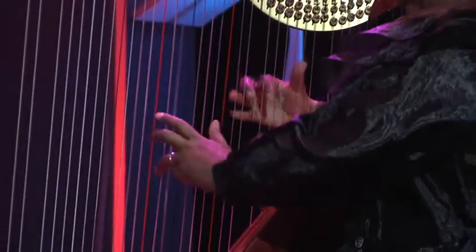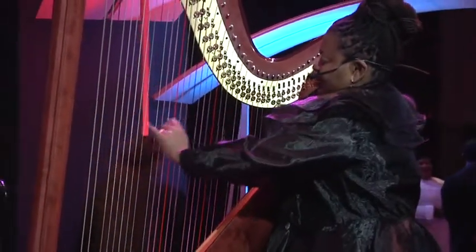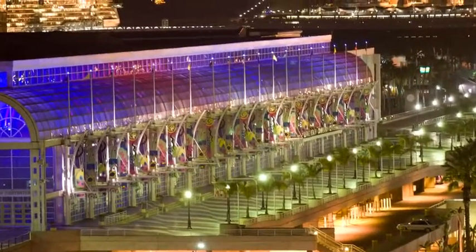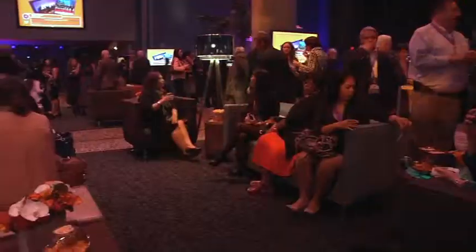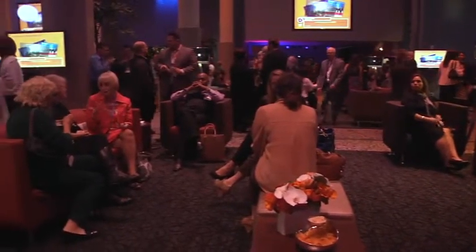So what do you feel that the Pacific Ballroom will do for the city of Long Beach? Well, from my understanding, there is nothing like it in the United States, along with the convention center. There are facilities that are changeable, but they're not necessarily in a convention center, and that's what this is. So we're going to have conventioners wanting to be part of this wonderful facility. This and the water, can't beat it.